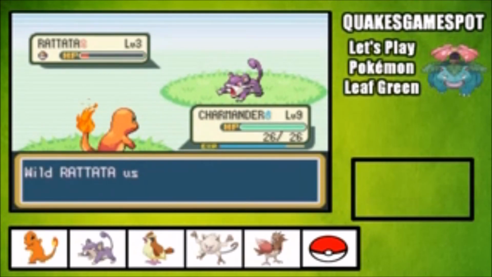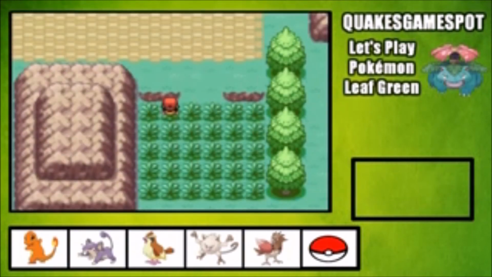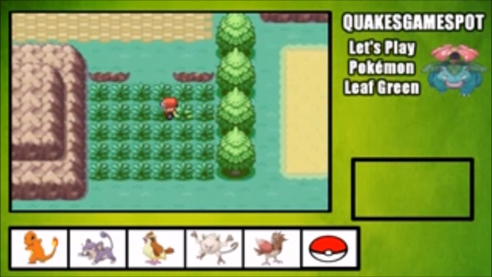Ember is not super effective against rock types. In fact, Charmander is going to be difficult to use for the first two gyms that we encounter. But if he's leveled up high enough, he should still be able to hold his own fairly well.